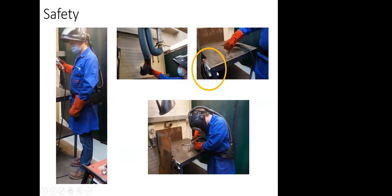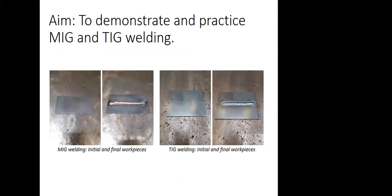And we have this simple looking device, which is the ground connection. It is a must to have for welding, and it protects us basically from electric shock. Welding gloves as well are good insulators, but this is a must to have because we need to make sure the current flows through the welding table, the welding station. And here at the bottom, you can see a welder, indoor welding, how we will do it. This is MIG welding, just a typical arrangement.